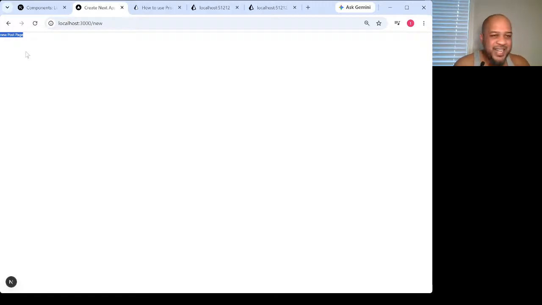And just like that, it is that simple to use link within Next.js. That looks pretty good. Let's check this out too, really quick.